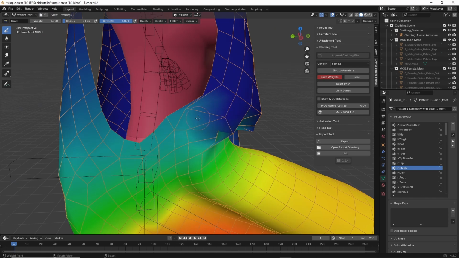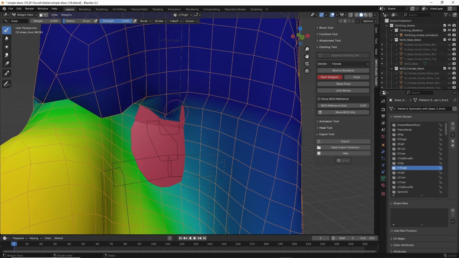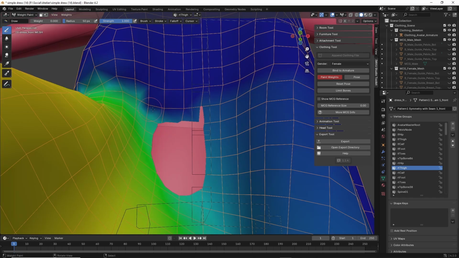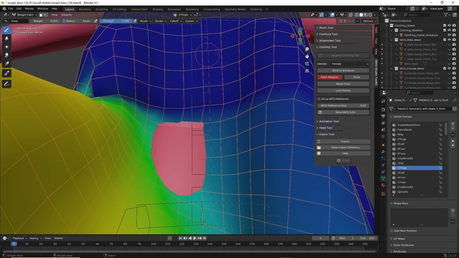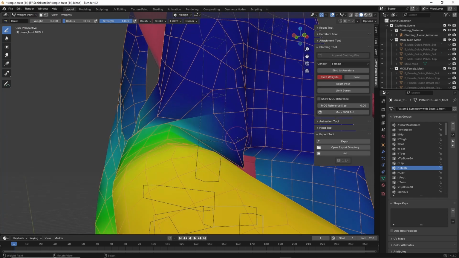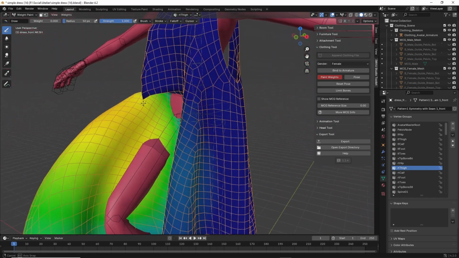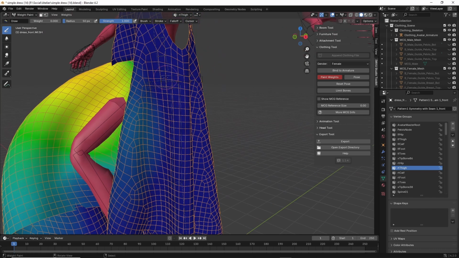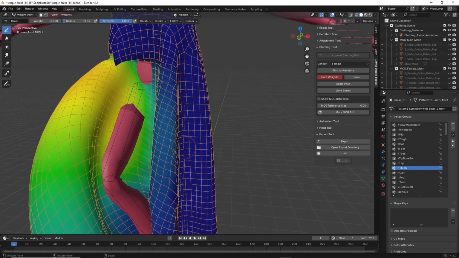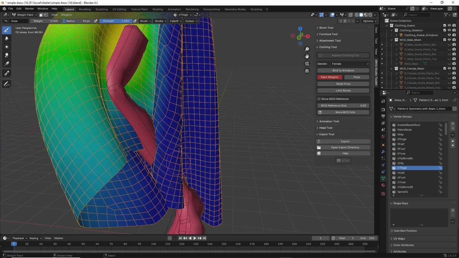And we can see as we're doing that, it's nullifying the influence that bone has over these sections of the mesh. So for example, it's influencing the left-hand side, which we don't want it to do, so we have to paint all of this out.